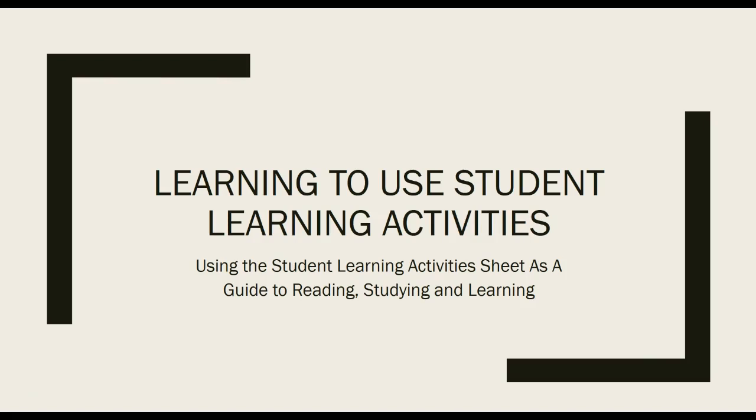And so we will be looking at your student learning outcomes in that student learning activity sheet. We will be looking at the pre-class assignments or the required readings for that concept. I'll be looking at the chapters and the chapters' learning outcomes that they have and compare them with what is in your student learning outcomes from your student learning activity sheet. Like I said, I'm only going to be focusing on one concept today. And hopefully this will help you with all your other concepts for future reading, studying, and learning.